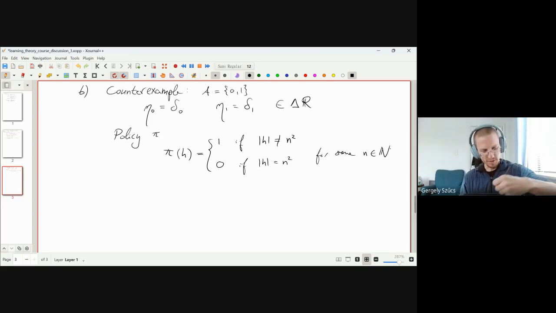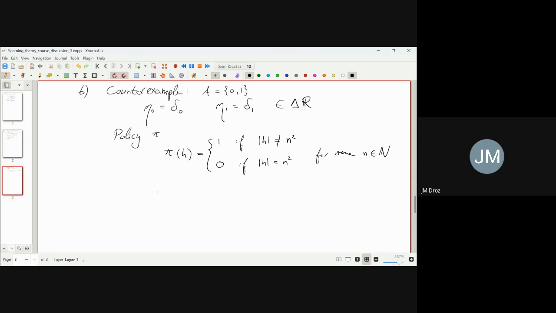Because it's a deterministic policy, we see that the probabilities are 0, 1, 1, and they are infinitely many times 0 and infinitely many times 1, so the limit cannot exist. On the other hand, because the density of the 0 is getting lower, we are progressively using 1 with a density going to 1, and so we are learning the bandit.